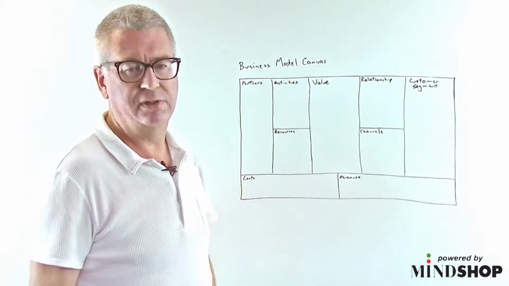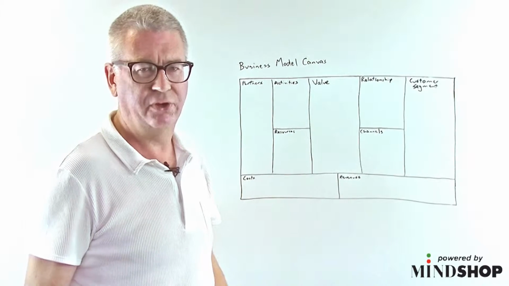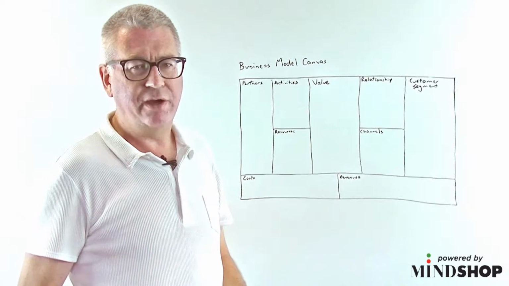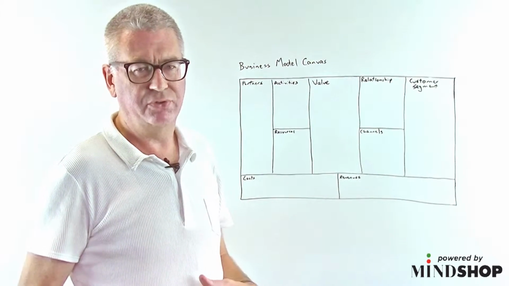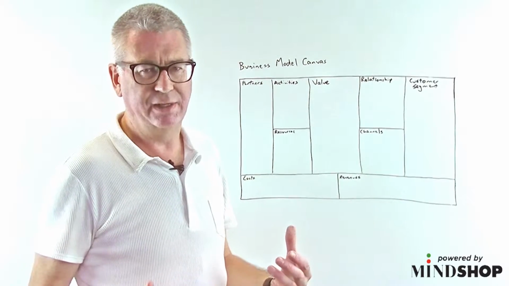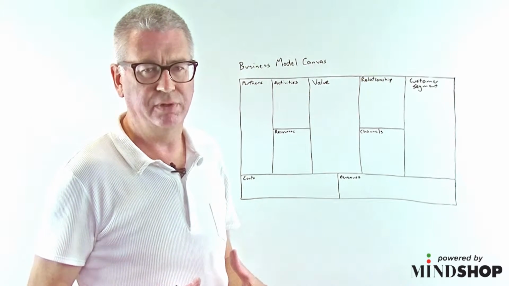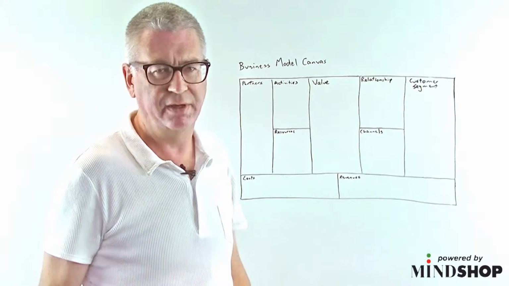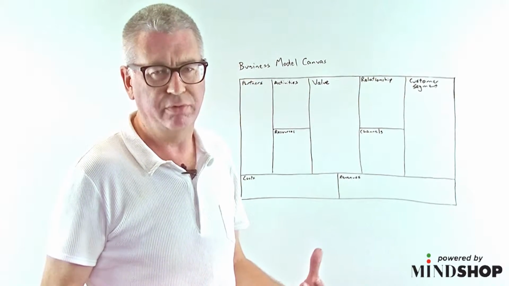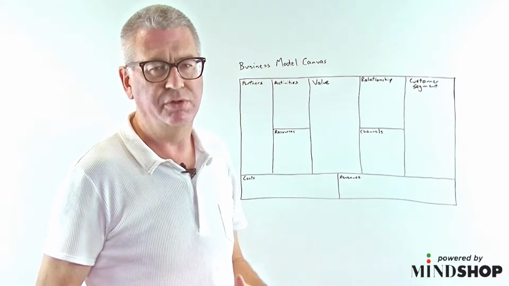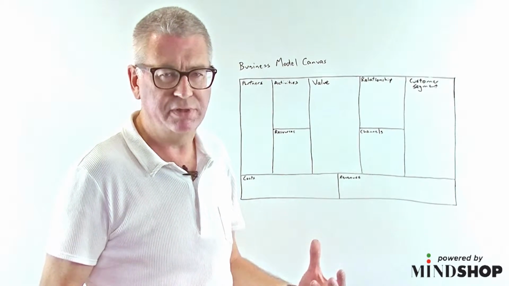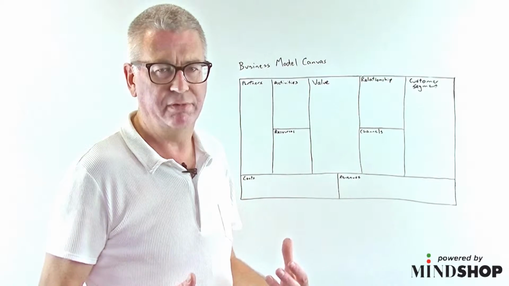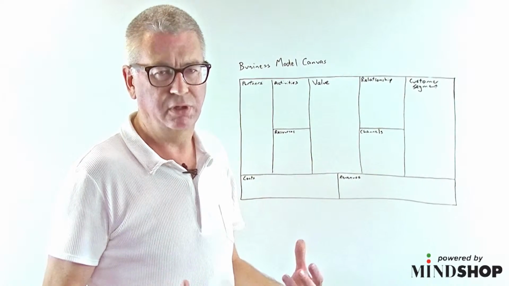The first element is the customer segment. So what you want to consider is how you would segment your customers. If it's a B2C business, so if we're segmenting consumers, it might be sex, it might be socio-demographic. If we're talking about B2B, we might use geography, we might use industry sector. It's whatever is appropriate for your client.